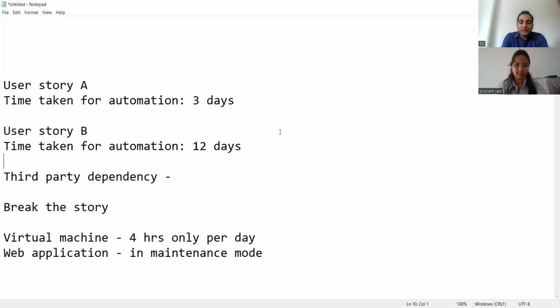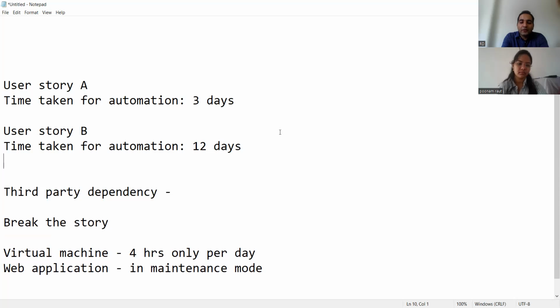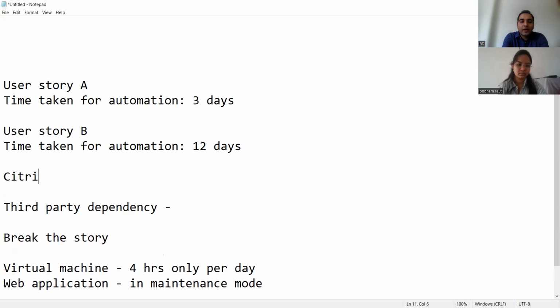One more reason can be that whatever you are trying to automate is actually a kind of Citrix, or AWS, or RDP machines, which are actually very slow. So it takes time for you to understand the application or try to automate the application over these. This is how you will have to convince in an interview, so you will have to tell all these points.